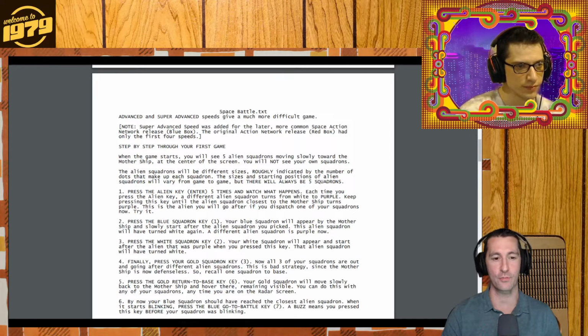The sizes and starting positions of alien squadrons will vary from game to game, but there will always be 5 squadrons. If we press the alien key, which is 5, times, and watch what happens. Each time you press the alien key, a different alien squadron turns from white to purple. Keep pressing this key until the alien squadron closest to the mothership turns purple. This is the alien you will go after if you dispatch one of your squadrons. Now try.